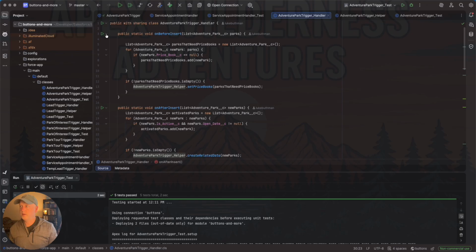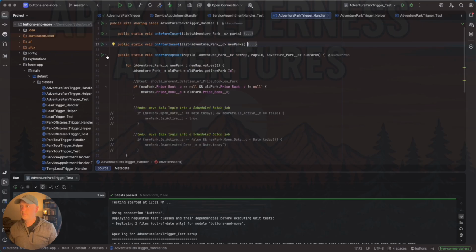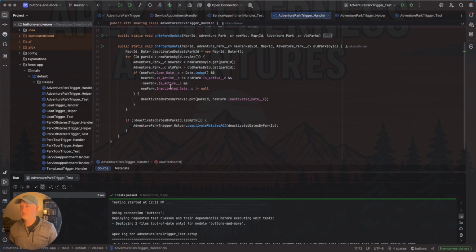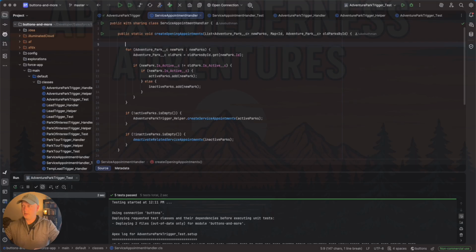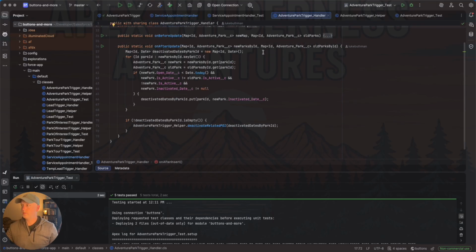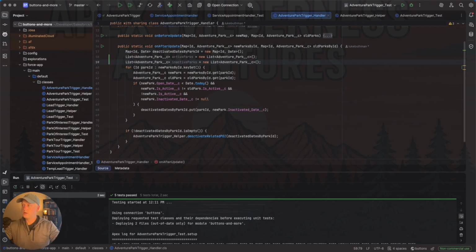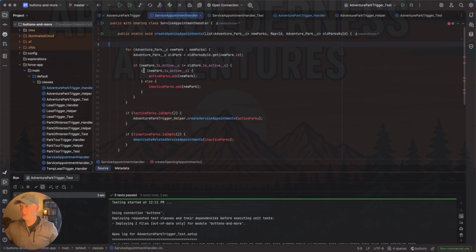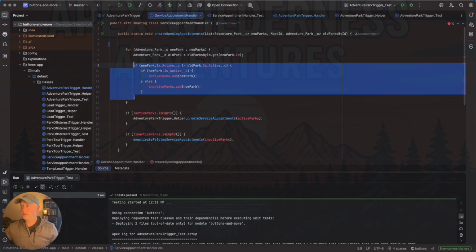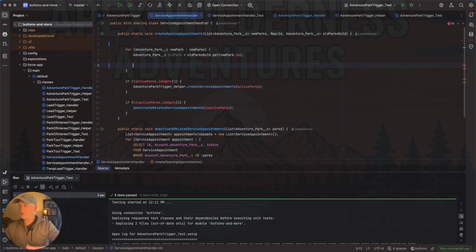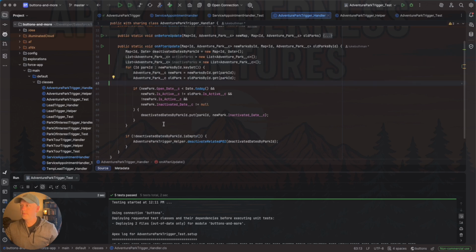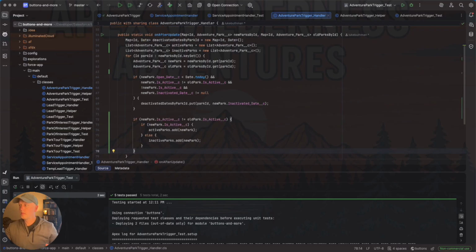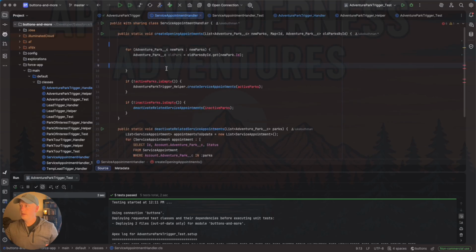So this is going to be after update, if you remember. We have some code here already, so we can't just take this wholesale like we did the after insert code. We're going to take our variables first, and we're going to take our condition, and we'll see if we have the old park, which we do.